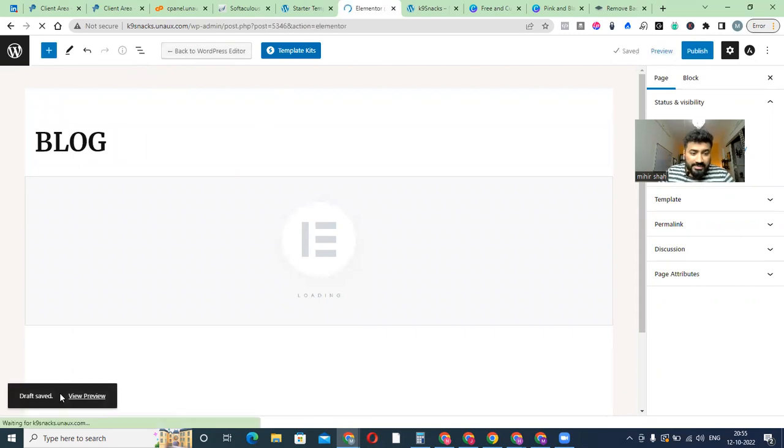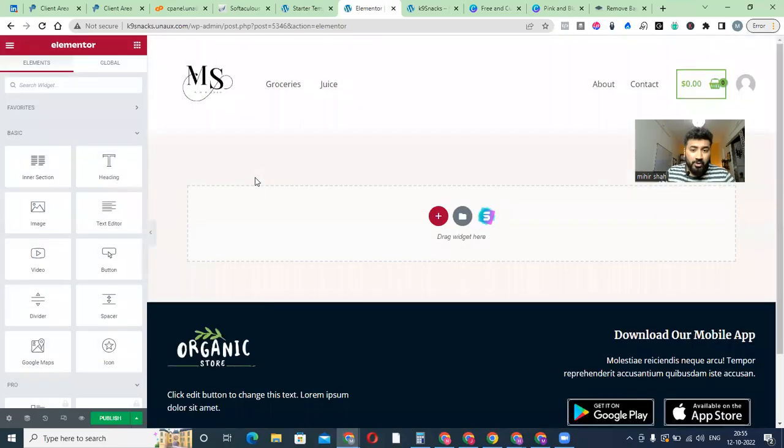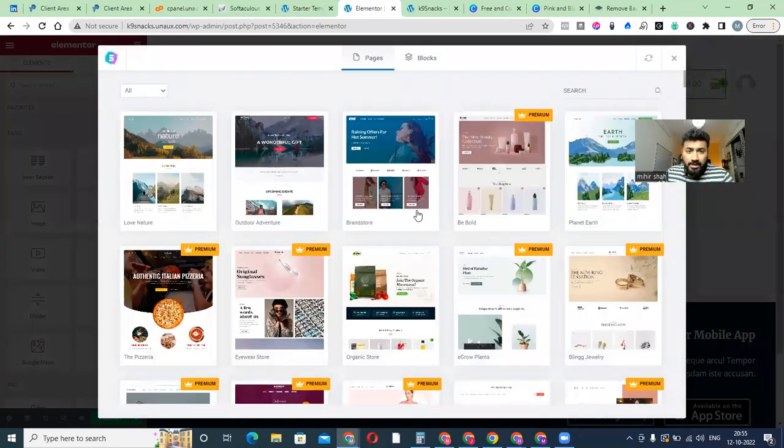So now this has saved as a draft, and we will go to the Elementor page where we can sit and edit this. Now in this, I will walk you through how you can start blogging with respect to your website, right? Now the blog page is already in place, right? Now, if you want to edit it, there are a couple of ways that you can do it. First thing is, again, you can directly go here to your Elementor and select a theme.